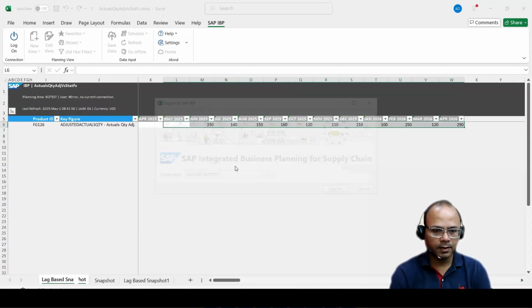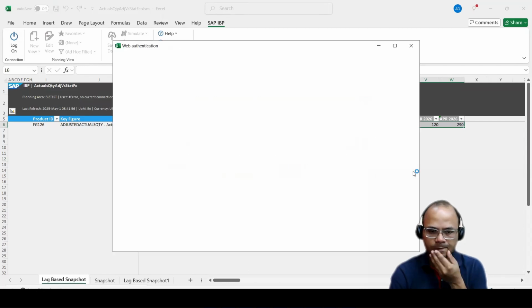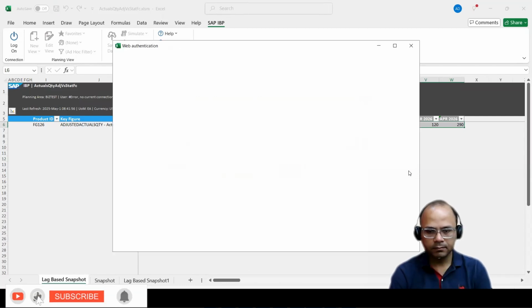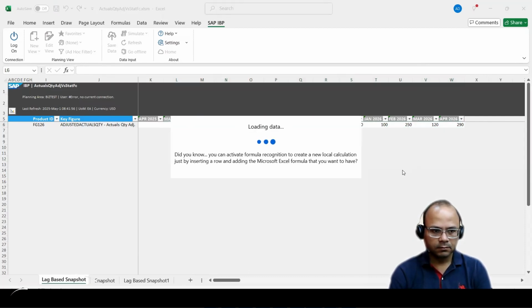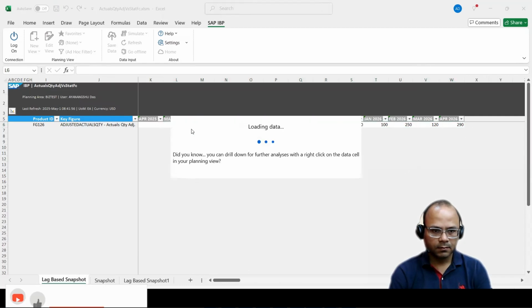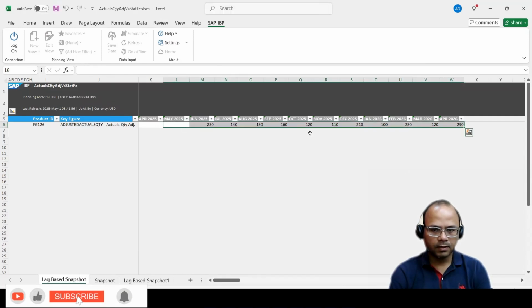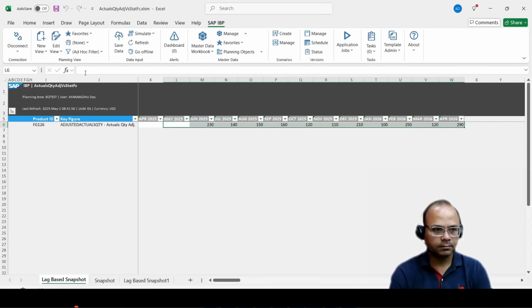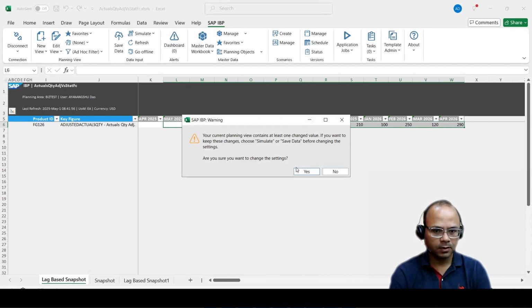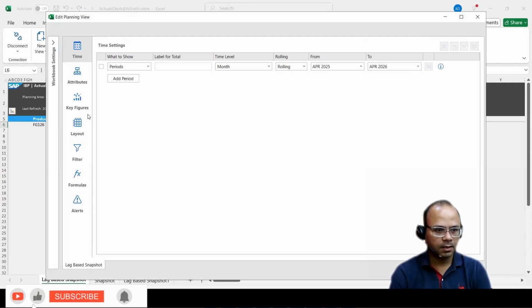We'll log into IBP and we'll run the XYZ segmentation on the last 12 months, and let's see how it treats the example that we have taken.